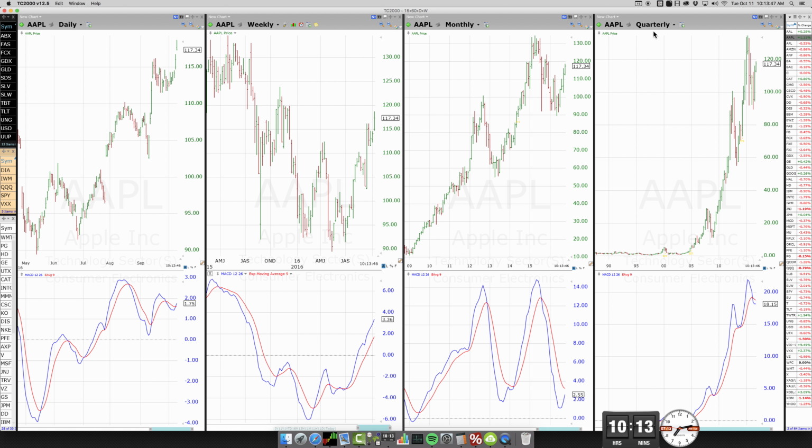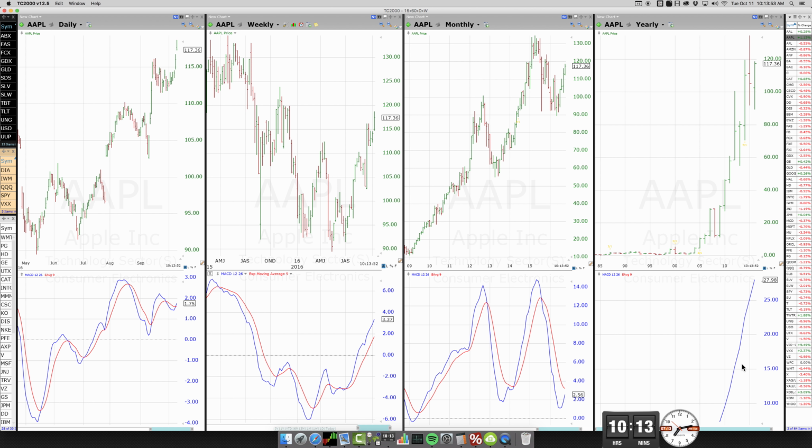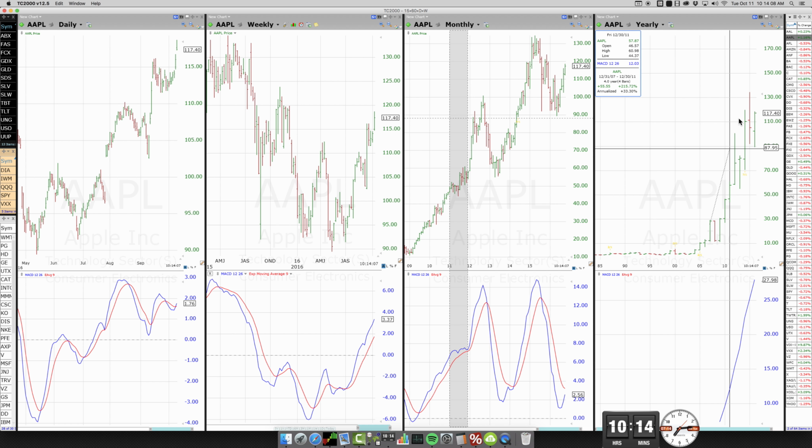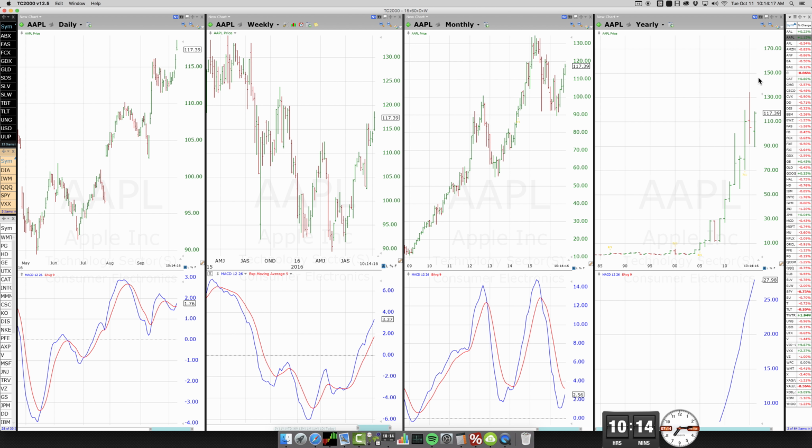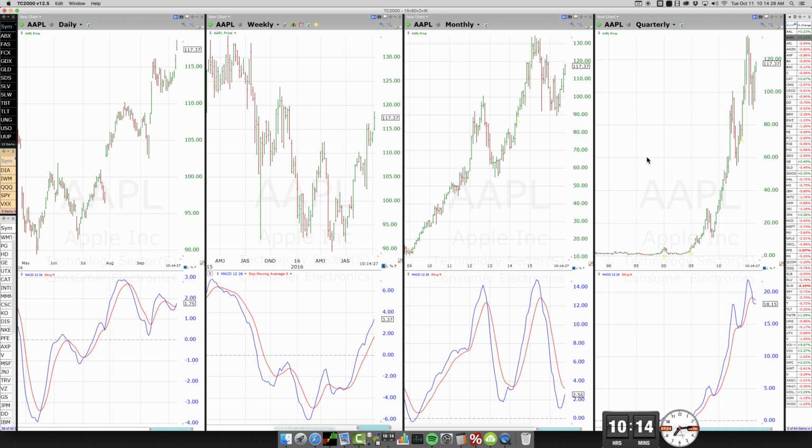We're rallying back up. Let me see if I can pull up over here a yearly chart. Take a look at the MACD, completely parabolic to the upside, so the trend is up. So if I bring this thing down here and I project my channel regression, the next stop is around 150. See what I mean? So this is what should happen based on this MACD. It's completely parabolic. So if we don't have a market that crashes completely, this should come to pass.